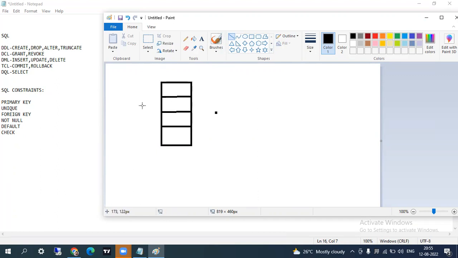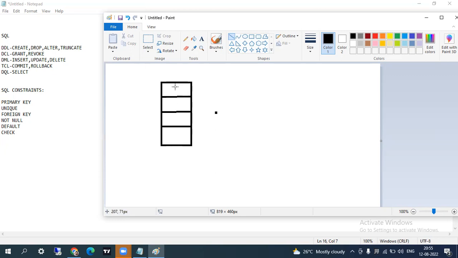In a unique constraint, each row needs to have a different, unique value. If one value is there, it should not repeat again in that particular column for which you applied the unique key constraint.